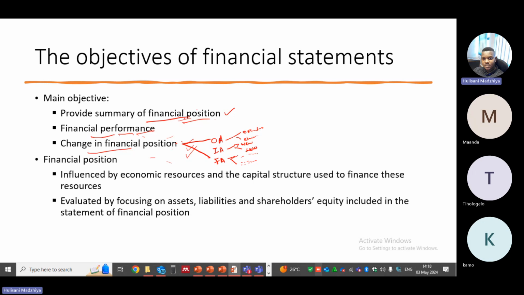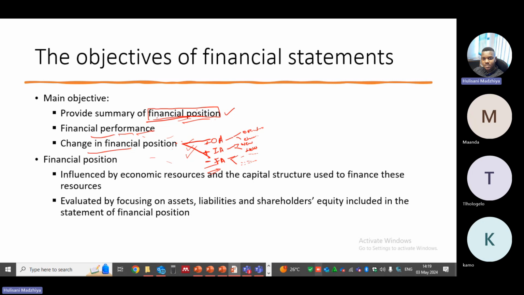So it assesses every movement that happened from whatever position we were at, and any changes will be reflected here to say that here we've got a positive change, more money came in from operating activity. Here we've got a positive, more assets were sold. And then here we've got a minus, meaning that we went and paid back more money on our debt. So at the end, plus or minus, depending on the amount, will give us a final figure, whether it is positive or negative, depending on which figures are big. So that's the changes in financial position.